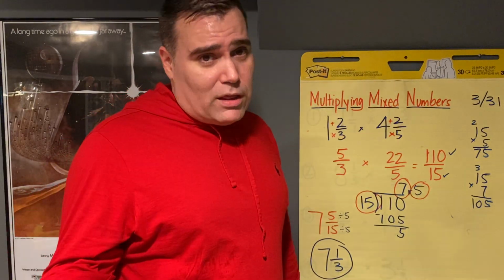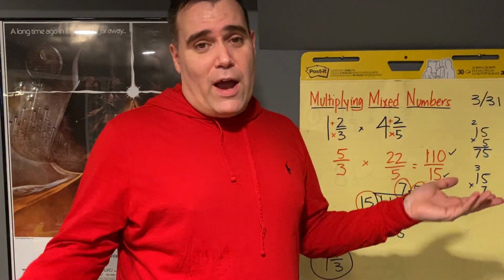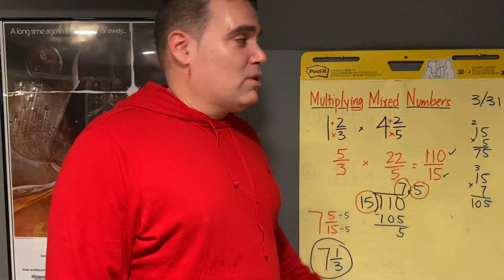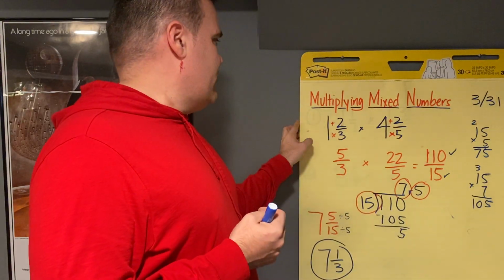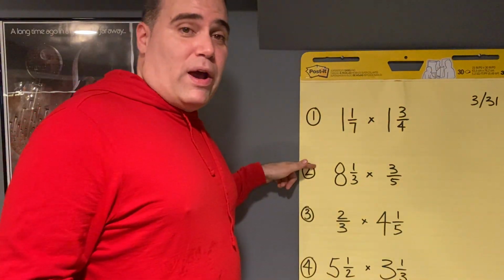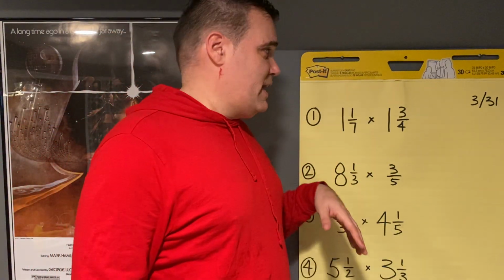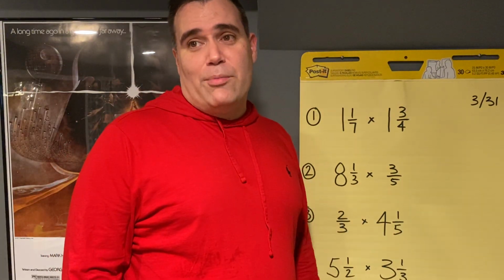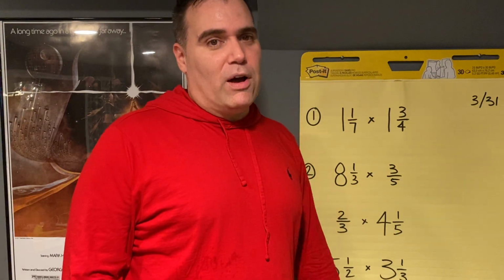Sometimes you'll get lucky and you won't have to reduce. You'll have an answer in simplest form already, okay? But pretty often you're going to have to reduce. So today, watch this as many times as you need to, okay? And then you're going to move on and try these 4 questions on your own. Later this week, I'm going to circle back. I'll share the answers to yesterday's questions, and I'll share the answers to these questions. And then I'm going to see where we're struggling, where we need help before we're ready to move on, okay?